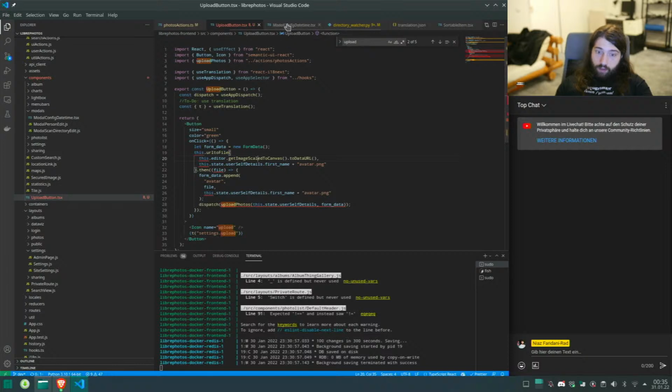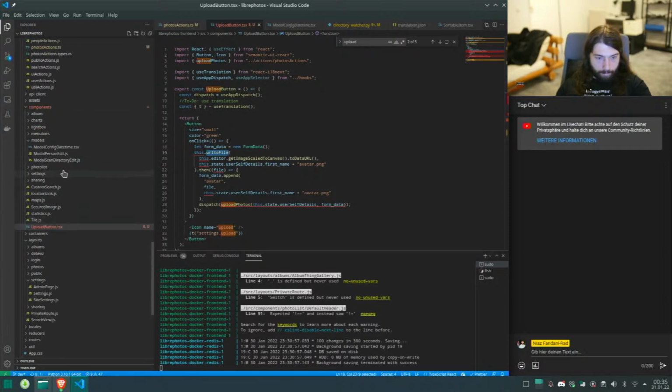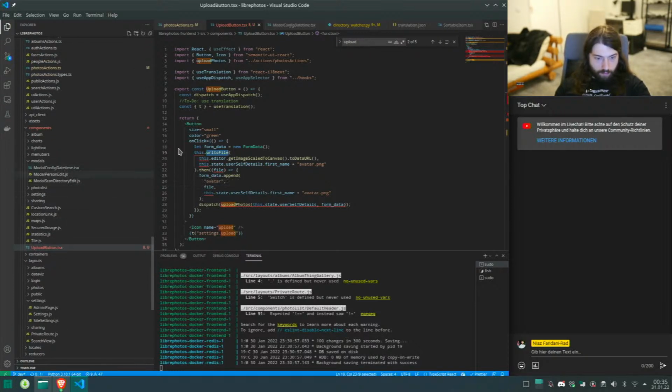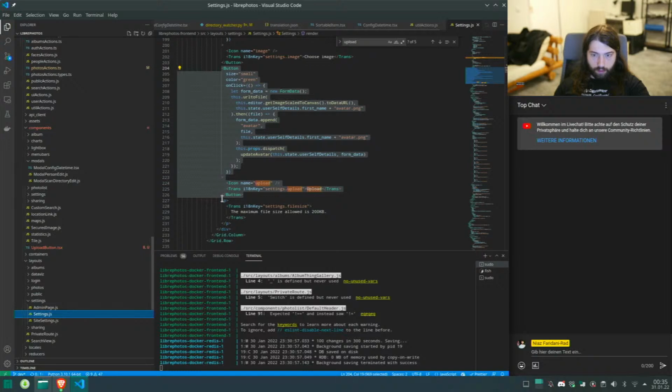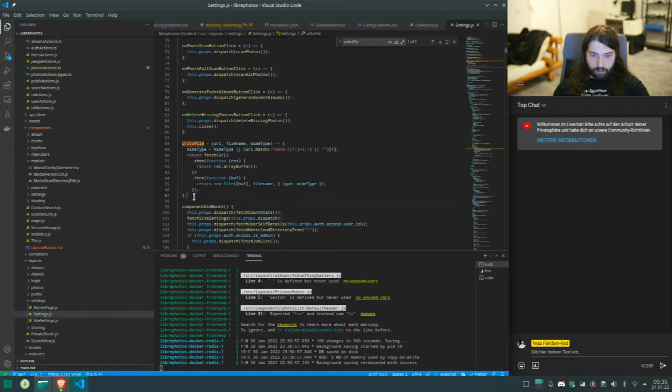So now I also have to import a couple of other things. URL to file. So where are my settings? Okay, it's gone. Oh no, there it is. URL to file. Okay. I guess I will steal that. Let's go back here.